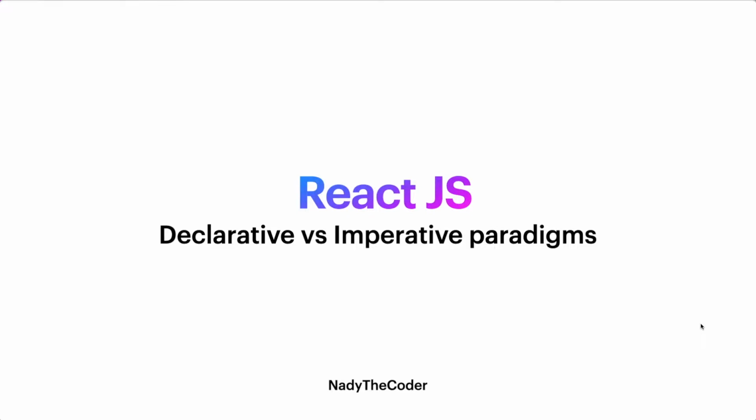So basically the success of React comes down to four key things, and these are the concepts that we're going to be talking about over the next few videos. But in this one, let's just talk about the first one and the first thing that React says. So we have two kinds of paradigms. The first one is the imperative paradigm. The second one is the declarative paradigm.